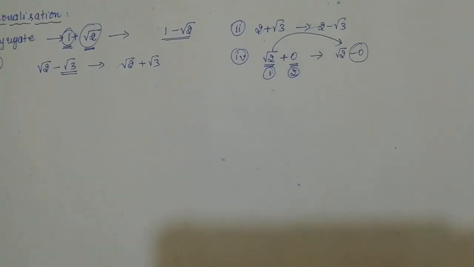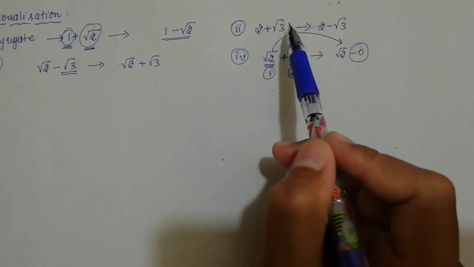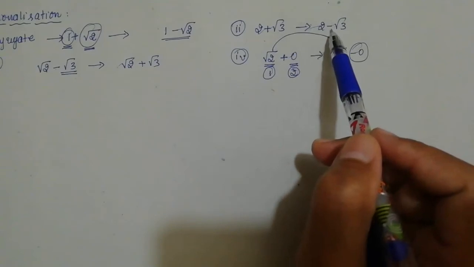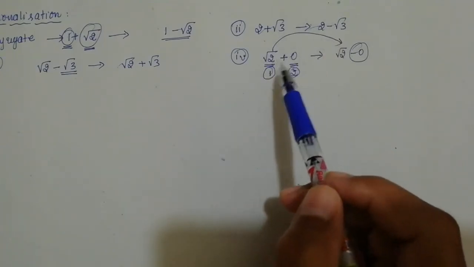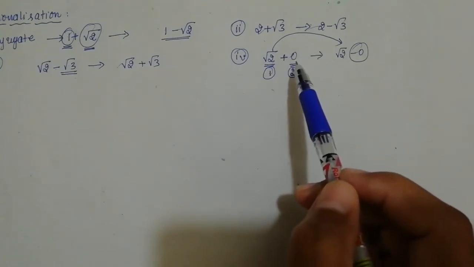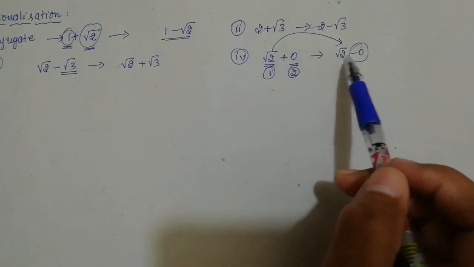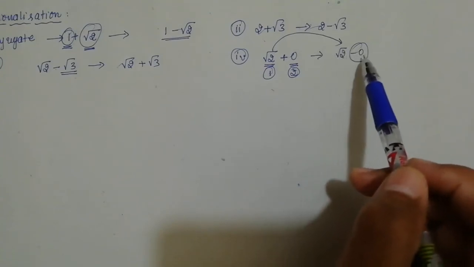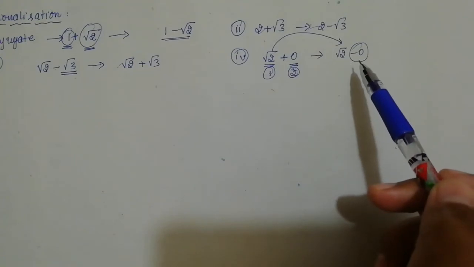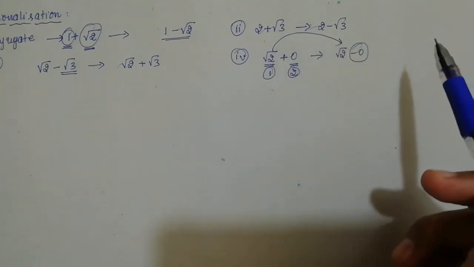If there is only one term, there will be no change between the conjugate and the number itself. If there are two terms, then there will be changes, observable changes will appear. There must be a second term, and you need to change the sign of that one. If there is only one term, you need to treat that one as the first term, and the second term will become 0. So if you change the sign of the second term, it will become root 2 minus 0. There is no meaning in writing it like this. Root 2 minus 0 means what? It is just root 2 itself. That's why the conjugate of root 2 becomes root 2 itself.